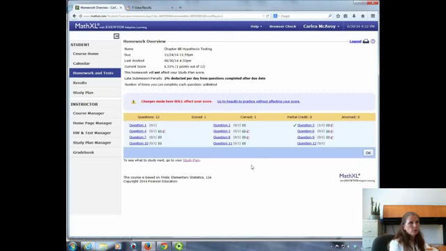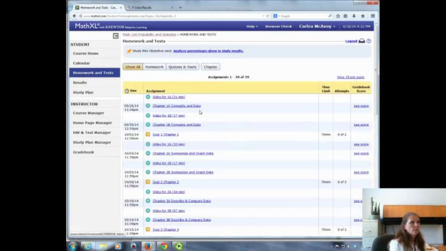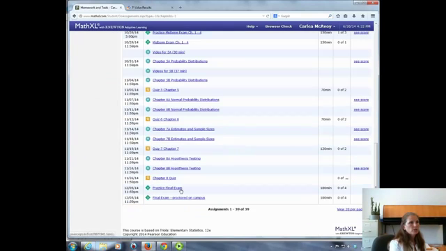Your final is a big portion of your grade. You've already done the midterm. You have some idea. When you look at your homework and tests, you're going to see that there's a practice final, and the final exam you cannot do 4 times. I have to change that. I will change it as soon as we're done talking. But the practice final, you get 4 shots at it. The final, you just get 1.